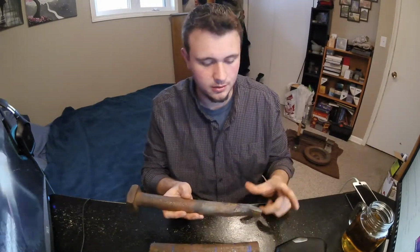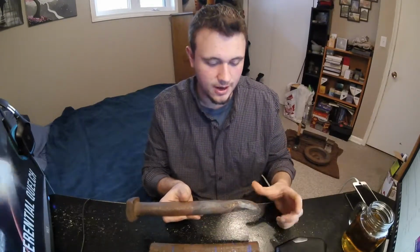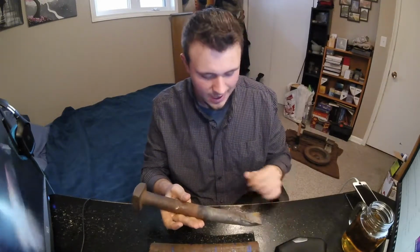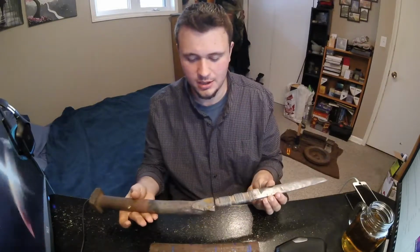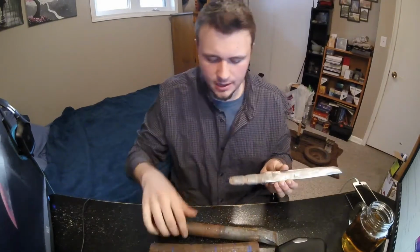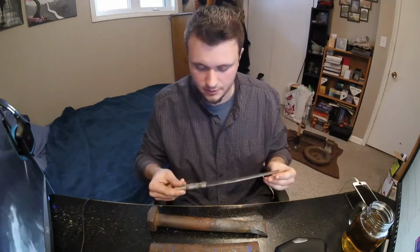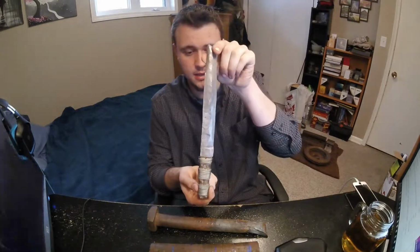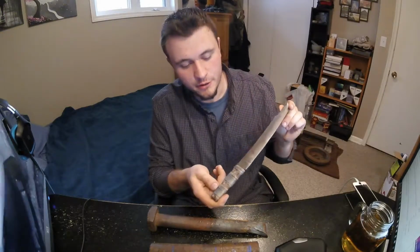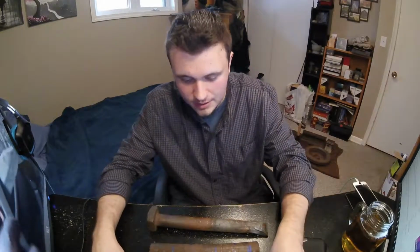This was a giant bolt. To about here it was threaded. And I took my big old 8-pound hammer and drew this out as much as I could. And eventually I brought it out to about here, and I made a knife out of it. So drawing out is taking a piece of metal, this can be round or square stock, and lengthening it and eventually creating something. This is quite juvenile, but it was my first project, and I think it looks pretty cool for being the first knife that I ever made. It's not bad.